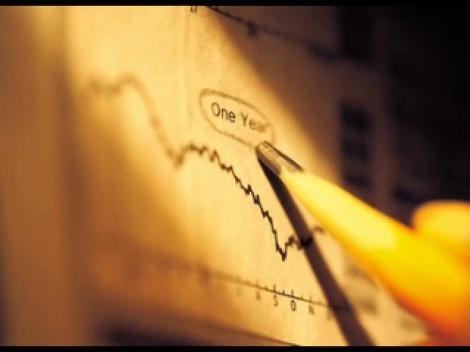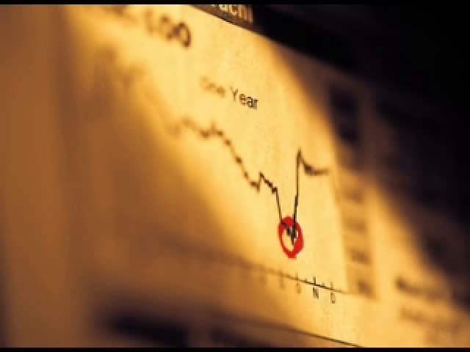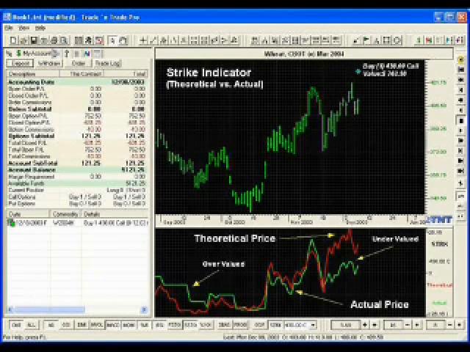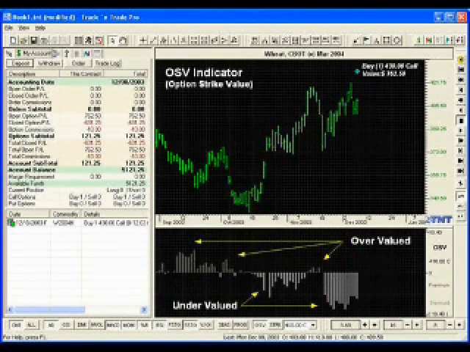Another way in which Gecko Software computer scientists have implemented the Black and Scholes formula to help our traders is with two very unique indicators which sit directly below a chart of the underlying financial asset. As the Black and Scholes formula dictates what the actual theoretical value of an option should be on any given day, Track and Trade will plot the actual value of the option alongside the Black and Scholes model, creating an overvalued or undervalued indicator, letting our users know from a simple graphical representation if the current price of an option is in line with market sentiment and trading at a premium or a discount.